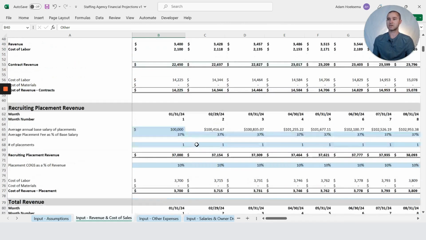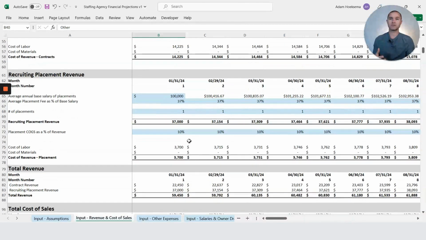Now there's another type of revenue that you may also do or may only focus on, and that could be recruiting employees and then generating placement fees. So in this example, let's say you are recruiting software developers for Salesforce, and you find an employee, you place them, and Salesforce ends up hiring them. In this case, it's not a contract. You're not going to employ that developer. Salesforce will actually employ them.